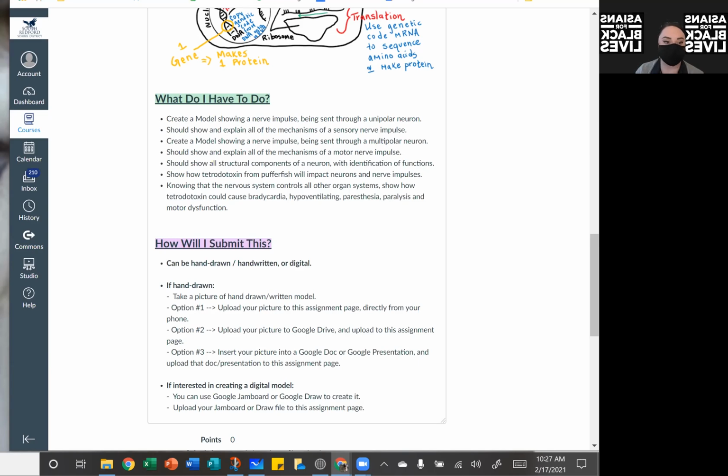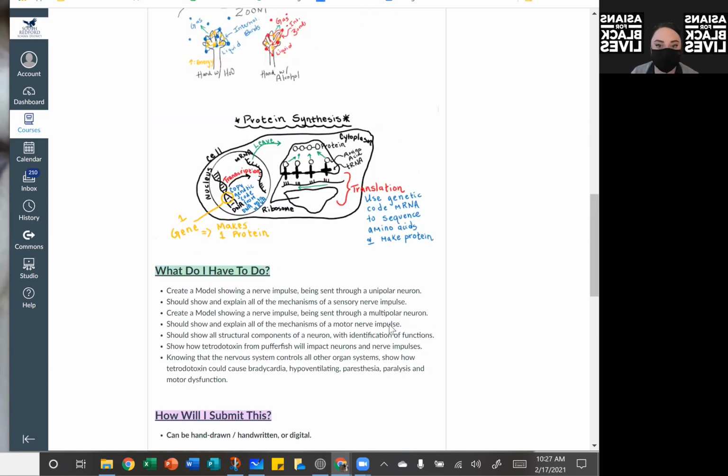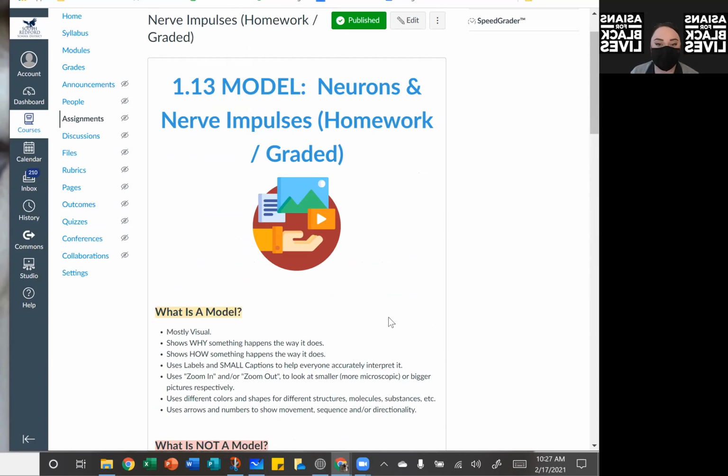I do have a couple private questions in the chat, which I'll answer when I'm done. Does anyone right now know, as they're looking at this page in Canvas, thinking about what I just described and went over, of anything that they want to ask me, even just they want me to repeat it, clarify again, anything like that?